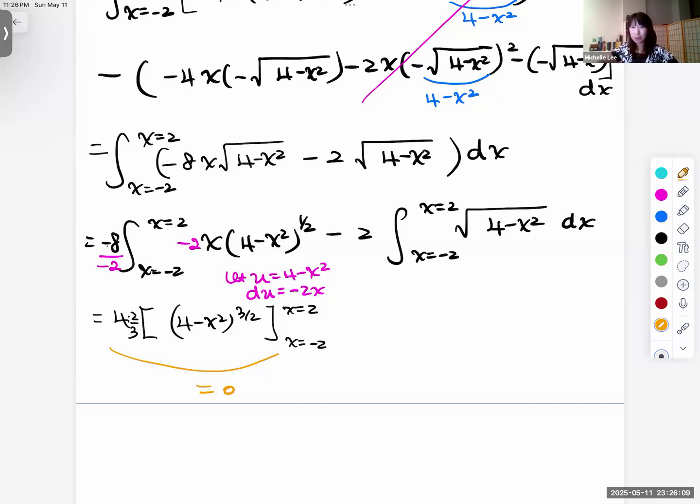Okay, let's take a look at the second term. The second term is hard to integrate, right? Because we have to have a chain rule, so we have to have negative x here. At least we have x. Negative 1 we can input there, negative 1 there, right? But then we cannot input x. So we cannot do that. So what do you do? Just using logic here, it's faster.